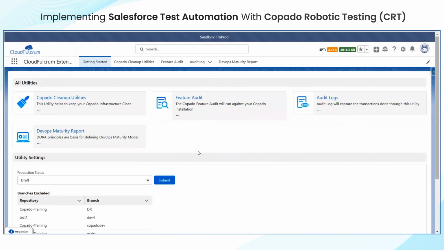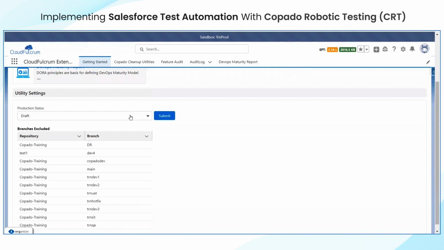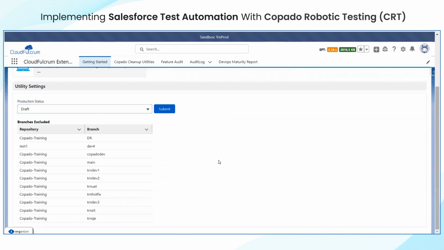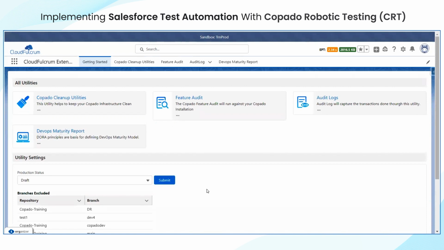So to clean up all those stale branches or unused branches from a long time, we have this app in place. What it does is it will try to select all the branches which are in draft state or a different state, which are not used for a long time, like past 3 months or past 6 months or past 12 months. All those branches it will select, and whenever you want to clean up, you can clean up all those branches using this app. So it will reduce the pain for the end user. They need to collect all the information and then delete all the branches one by one. Instead of that, you can do it in one go.